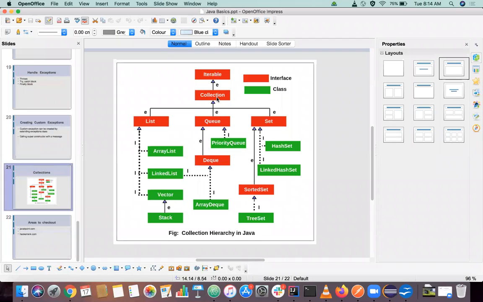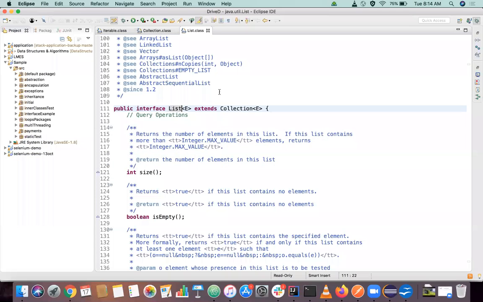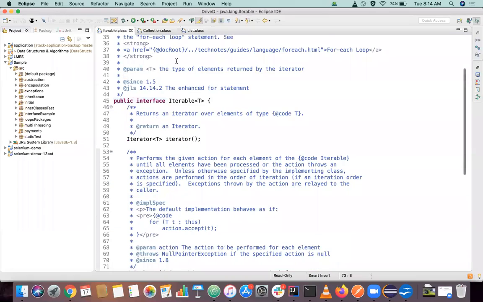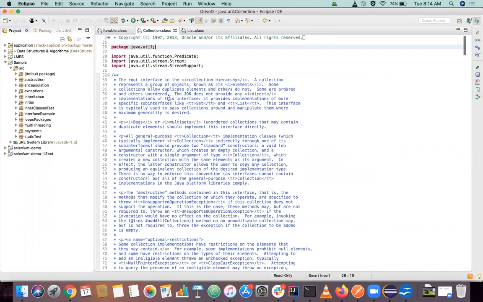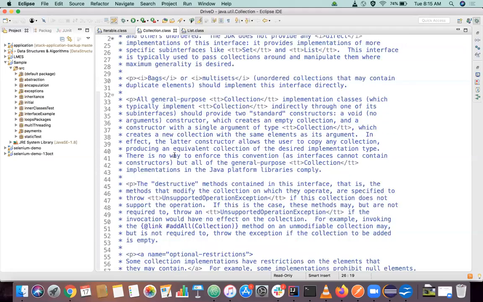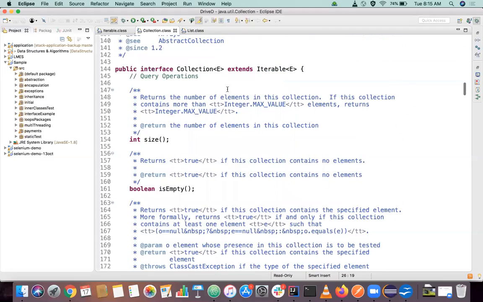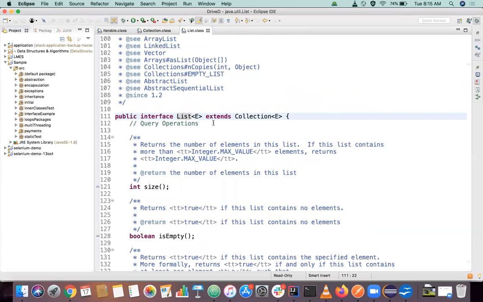Iterable is there. Collection is extending Iterable. List is extending this Collection. We have Iterable, we have this Collection extending the Iterable, and we have this List extending the Collection.